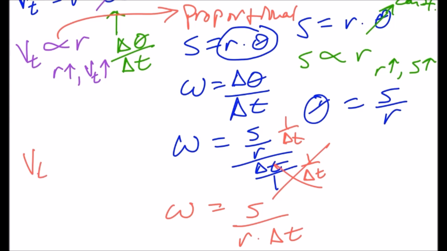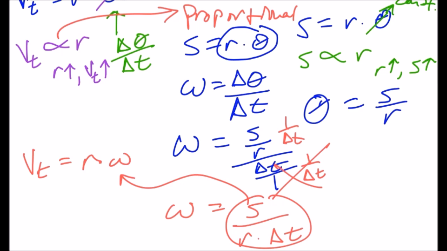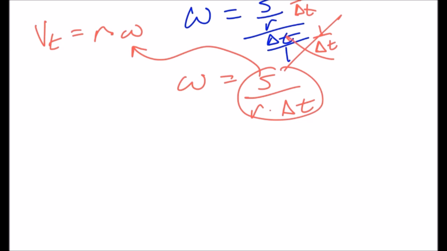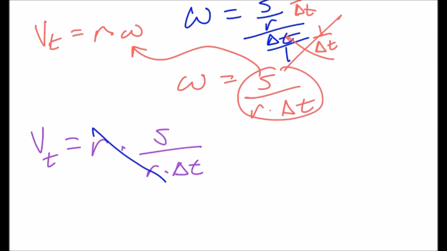Okay, now we want to get some tangential velocity business in there, okay? If tangential velocity is equal to R times omega, and this stuff right here is omega, can I plug that in there? Okay, so let's do that then. So we're going to say, bless you, tangential velocity is equal to R times arc length over R times delta T. What do you see? Yeah, I can cancel my R's out, which means that my tangential velocity then is also equal to arc length over time. Everybody good with that?